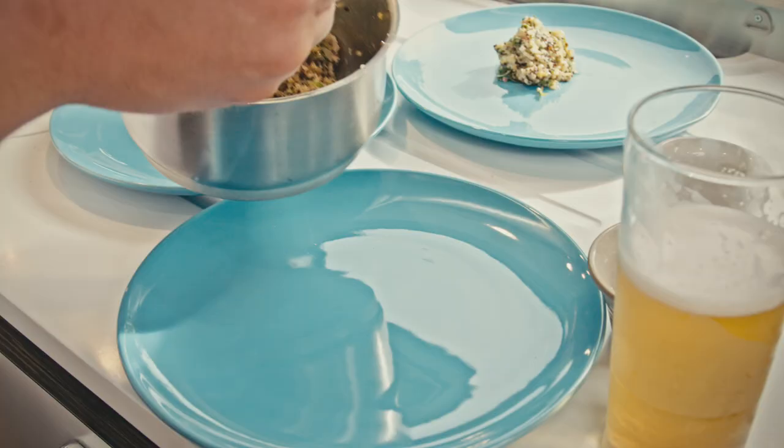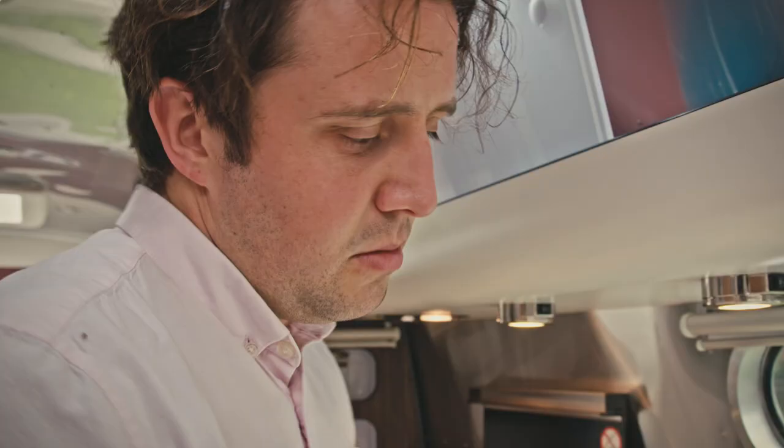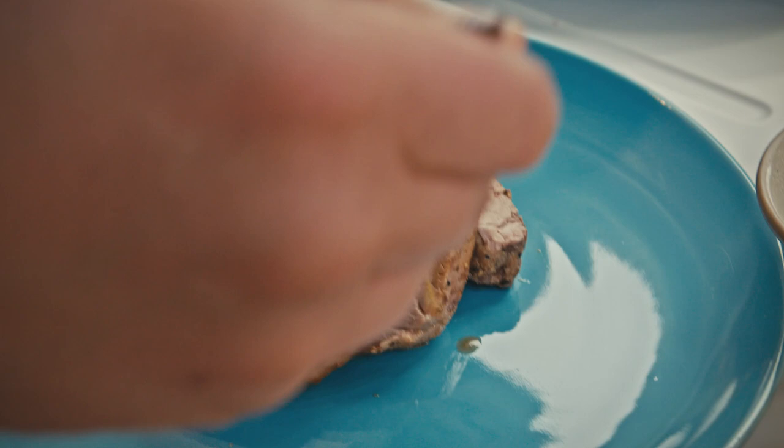A little bit of height, and just run it around the plate. You put a little bit of lemon juice on there, a few little bits of parsley, which I don't have. But hey presto, you've got a nice little meal cooked in the caravan. Pen jus, is what we call it.